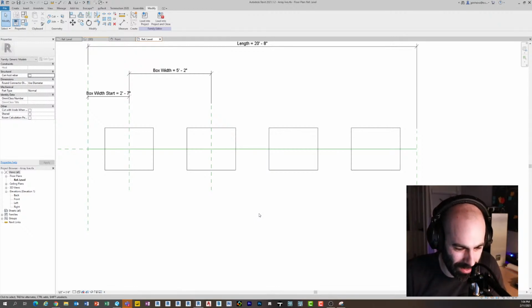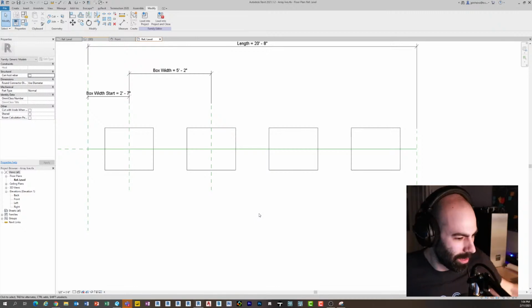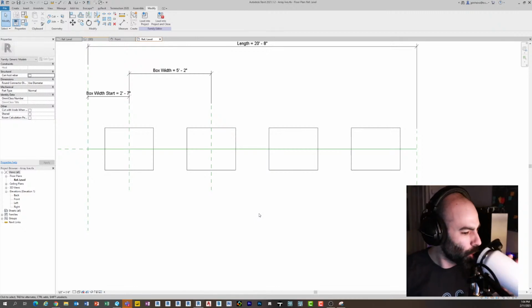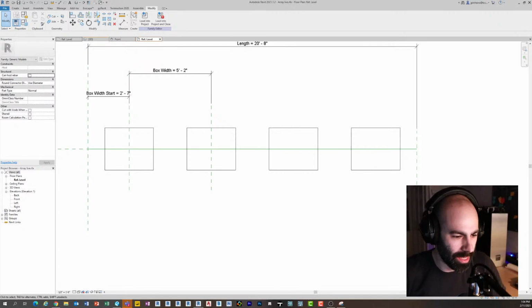Is it possible to establish a range parameter? For example, box count no less than 5 and no more than 10. Man, you are just leading the witness here. I love it. Thank you for the question, Pablo. We're not going to do exactly that, but I'm going to show you something similar that relates to it.